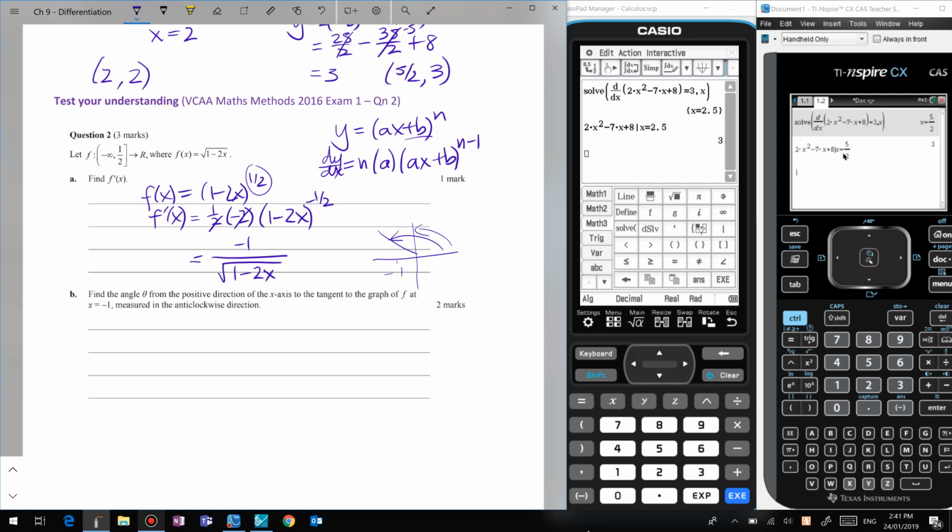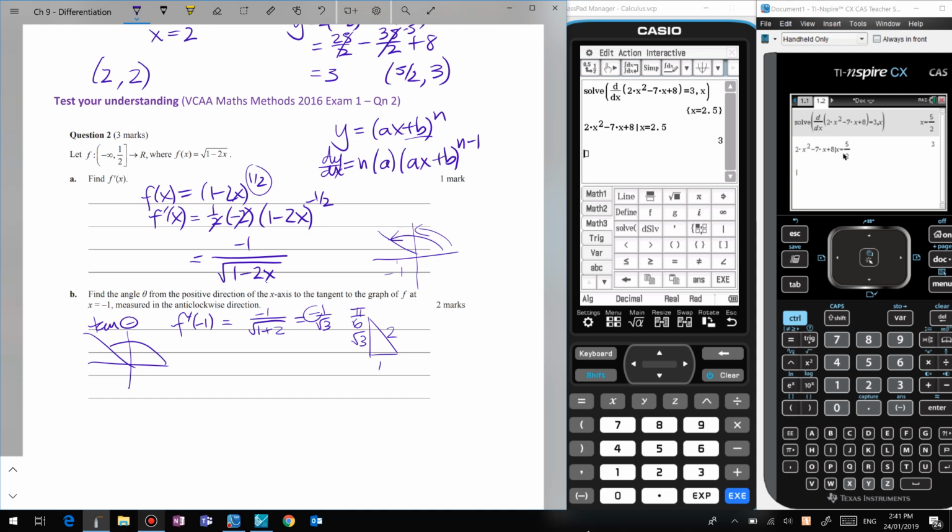So first we've got to find the gradient of the tangent at x equals -1. So we sub that into the equation. So f dash of -1 is -1 on the square root of 1, and if I put -1 in there, I get +2, so it's 1 plus 2, which is 3. So I get -1 on root 3. We know we can use a special triangle for that: 1, 2, root 3. The angle is pi on 6. However, because it's negative, it's got to be in the second quadrant where tan is negative.